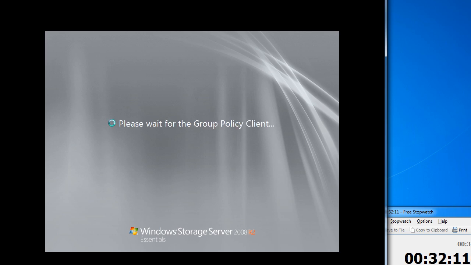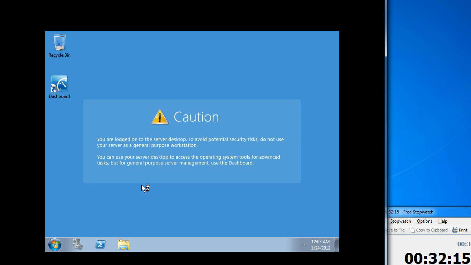Okay, so we should get decent mouse support now, and let's click, there you go, Ethernet adapter installed.